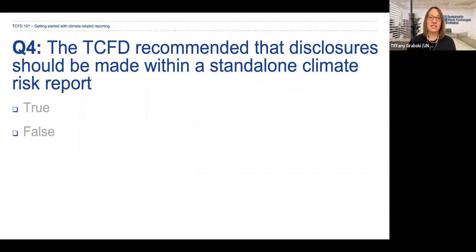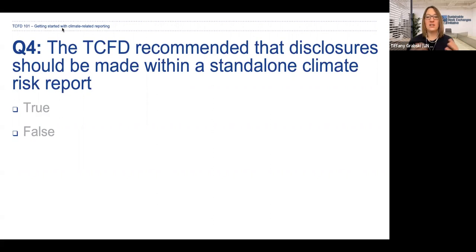And so you can use the TCFD's guidance to look through all of those risks, what's associated with them, and then identify how that impacts you. Does it impact your operating costs, your write-offs, your research and development, capital investment, et cetera? And then the same thing with opportunities. Let's not just think about risks, but also on the opportunity side, the TCFD lists specifically certain opportunities that companies should be assessing, such as resource efficiency, energy source, products and services, markets and resilience, and then again, how those impact you financially.